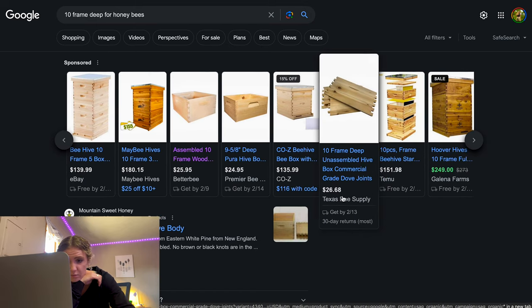So let's look for a bottom board. Let's see, 10 frame bottom board, $15. Yeah, that's not bad at all. That is a lot better. My question is if this even comes with an entrance reducer. You don't need it right away, but you will need it during the winter time and if you ever have any robbing problems. So let's go ahead and put that on there.